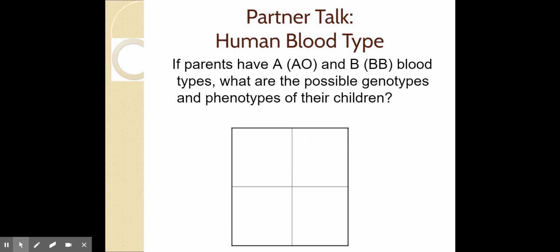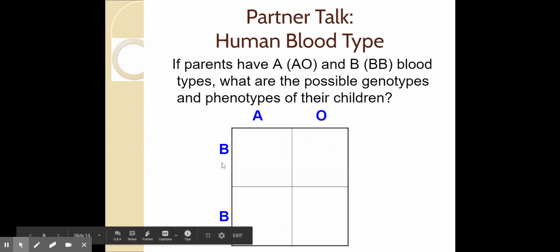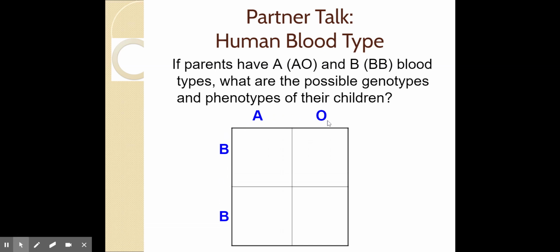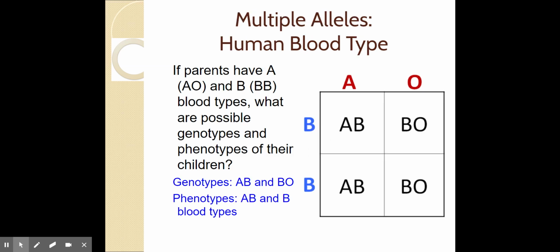Let's check and see how you did. So we put AO on one side, BB on the other. If you have these switched, that's fine. You could have put AO here and BB there, and it still would have been fine. Make sure that you have the right number of boxes here as we go through these answers. We should have AB in 2 boxes and BO in 2 boxes, because again, we bring down, we bring over.